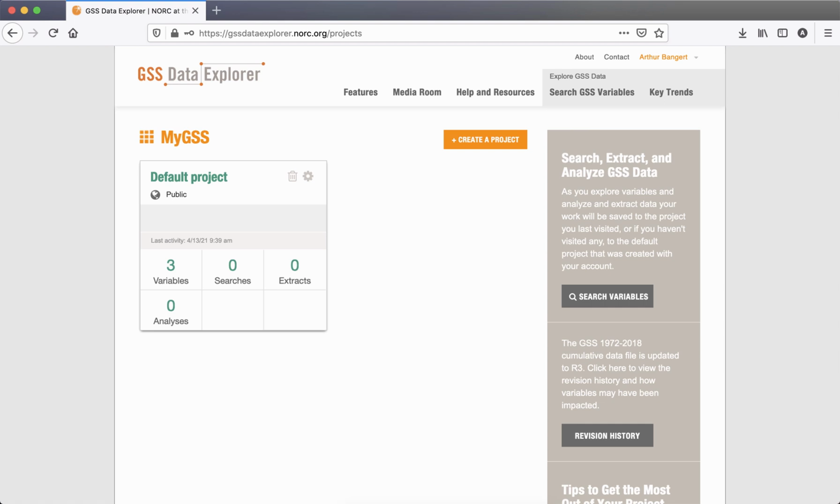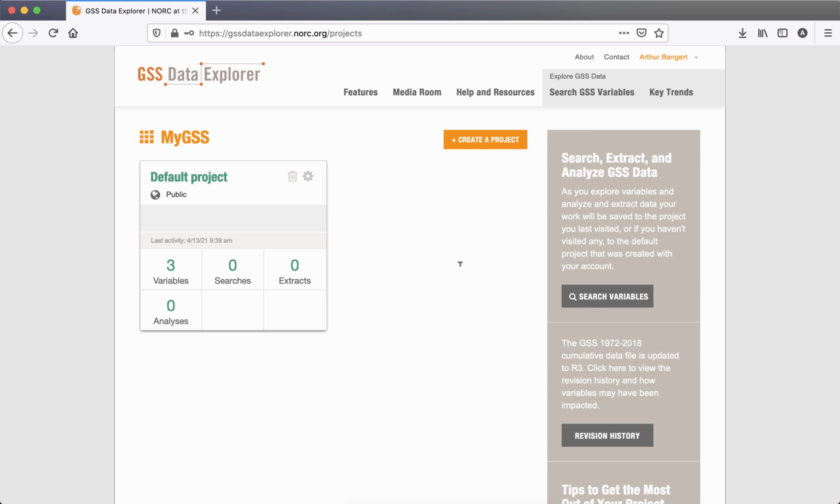What I want you to know from the beginning is that this program or this website is kind of quirky, kind of difficult to use. So you're going to have a little bit of patience and kind of hang in there to use this program. One thing that I've learned is that it's important to clear your data cache when using this, and also to make sure your pop-up blocker is not preventing the website from operating.